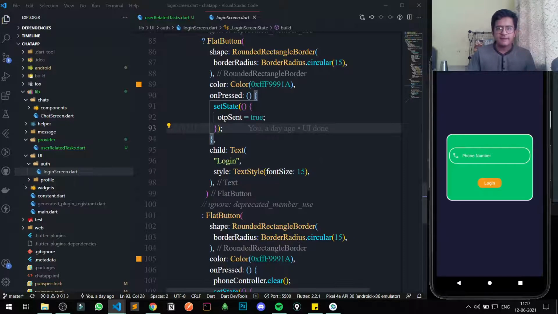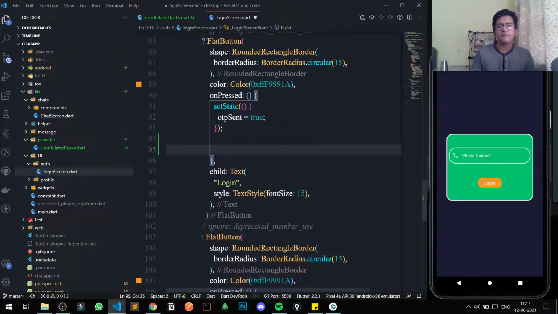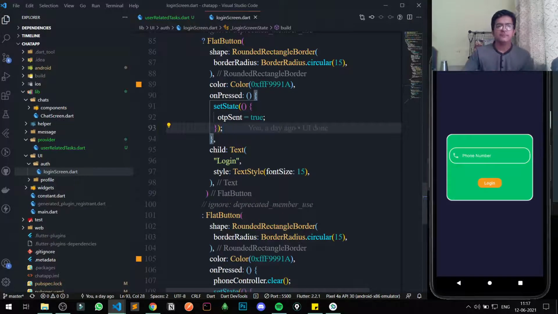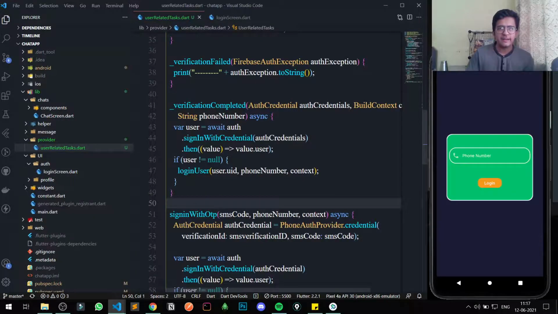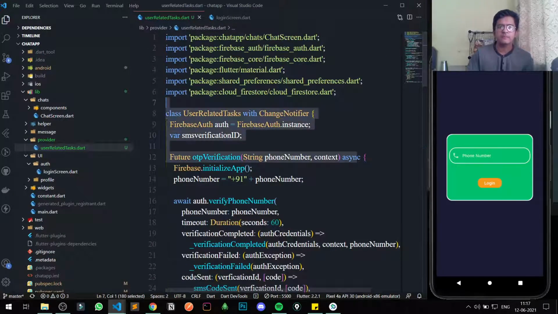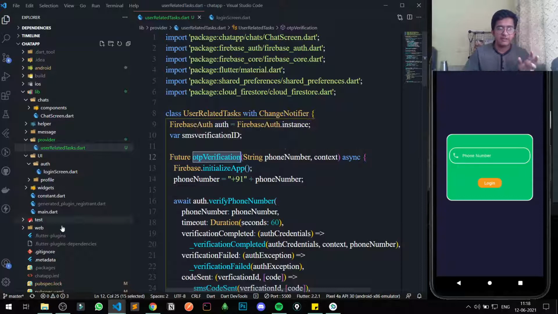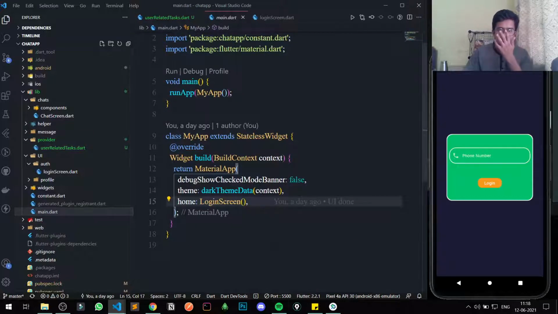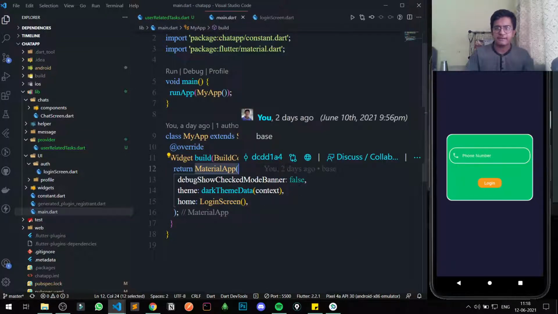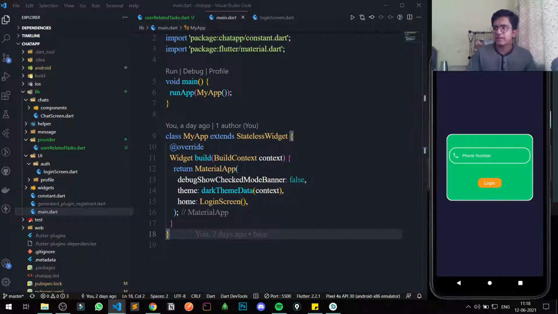So here basically, apart from that, see, this is the provider, right? This is basically the provider. So if I want to access this function, I will have to pass it in the parent widget. And what is the parent widget? The widget where it all started, and that will be in the main.dart. So this is the place where it all started, right? So here I will have to start from. So let's start.